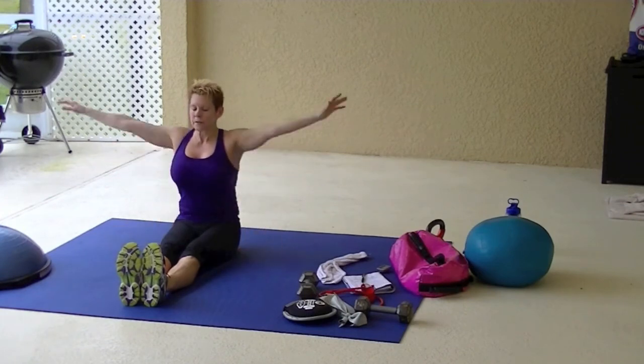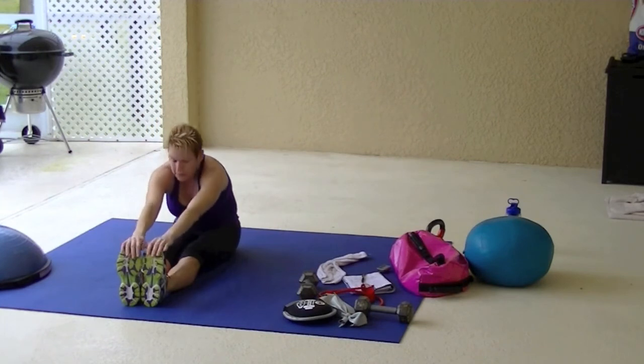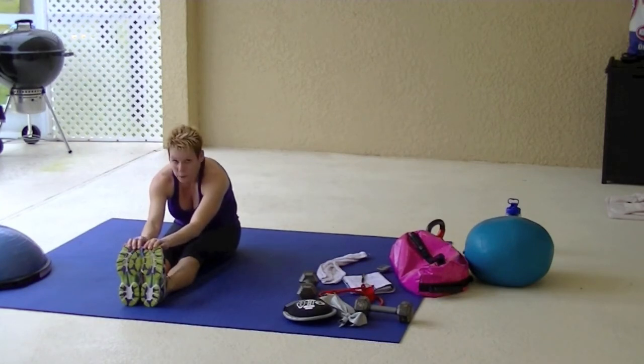Inhale. Raise the arms up. Exhale. Lower them over to your feet. Now, you don't want to round your head and round your back. You don't want to drop your head to your knees. You want to drop your chest to your knees. So think about keeping your chin up and dropping that chest down. If you're flexible and you can lay your chest on your legs, awesome.